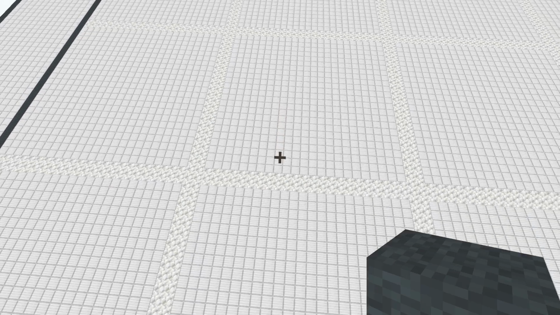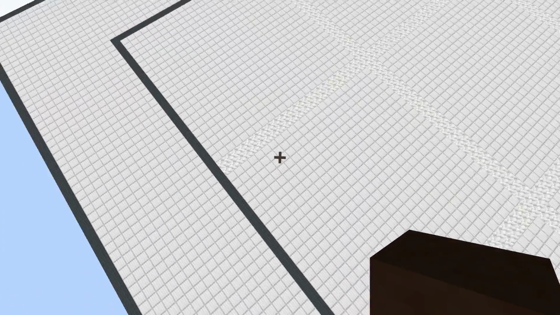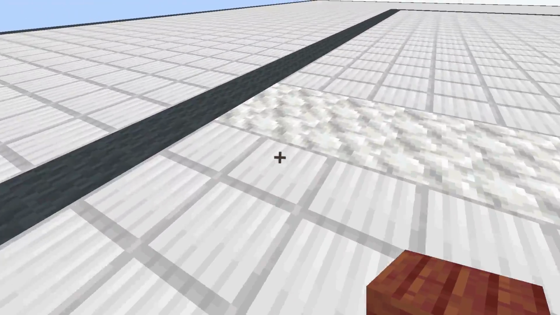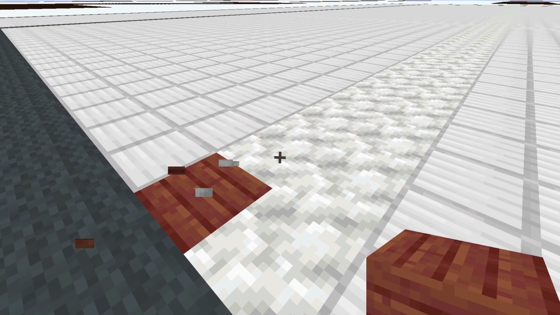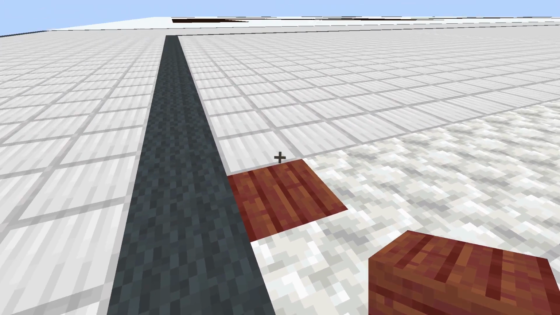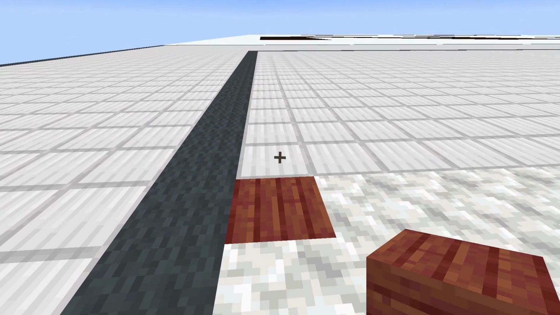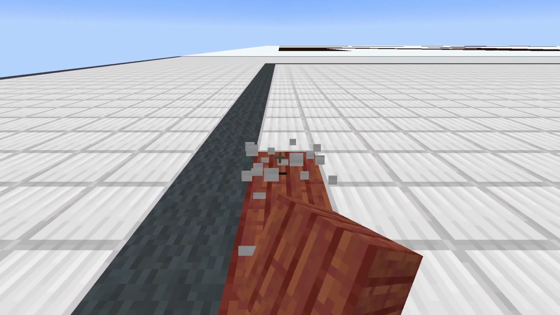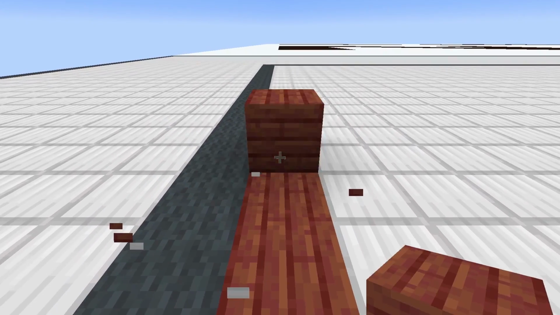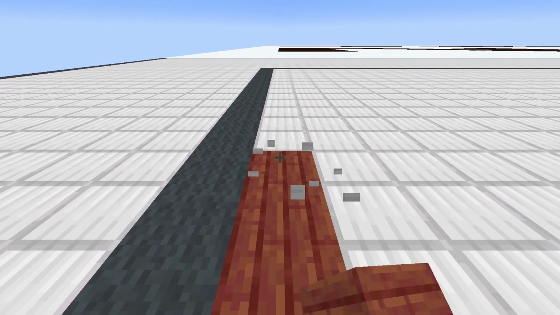Now to start with the letters, I'm going to show you how to create the one leg, which is you go to this calcite line, and the first calcite block is number 1. And I'm going to count 10 towards that side. So that's 1, 2, 3, 4, 5, 6, 7, 8, 9, 10.